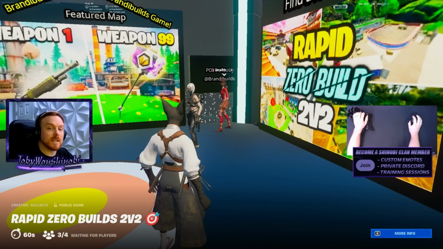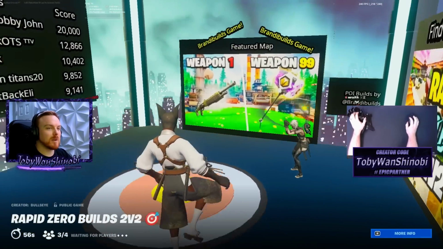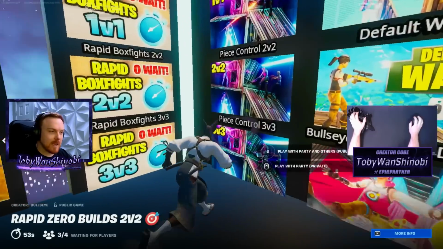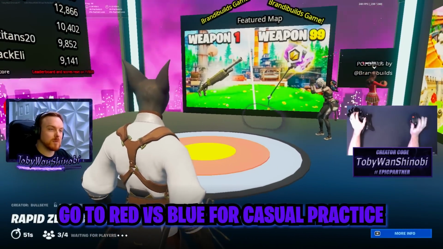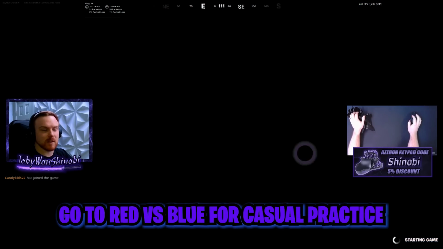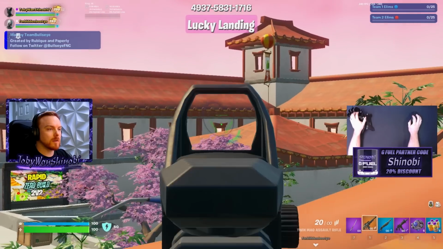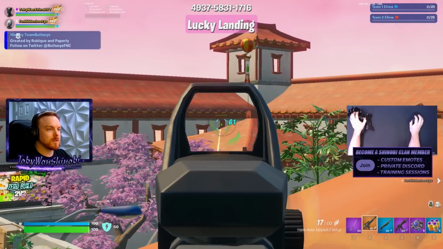I will note that this game mode is generally pretty sweaty, it attracts the sweatier players, so you will have some pretty good players in here. And again, if it's not your cup of tea, go to Red vs. Blue Rumble. That's a little more casual and a little bit of a safer place for novice players to learn. It's going to put you in a bunch of different maps that are kind of small like this, and it's basically going to be 2v2.